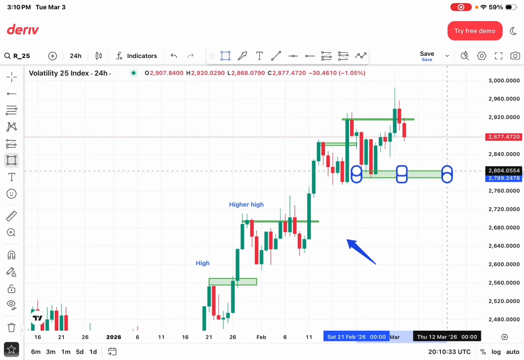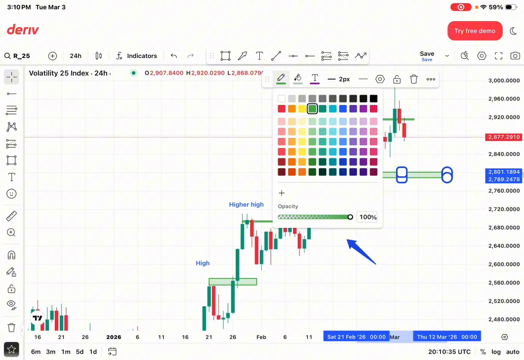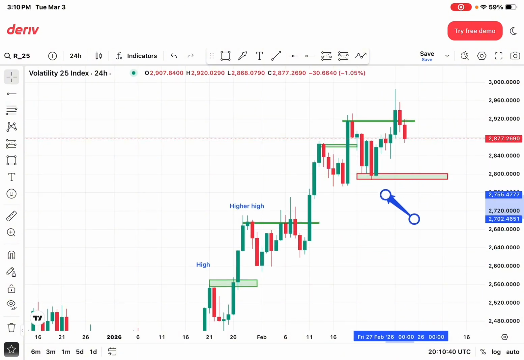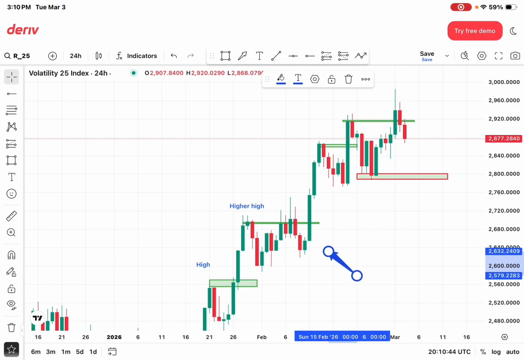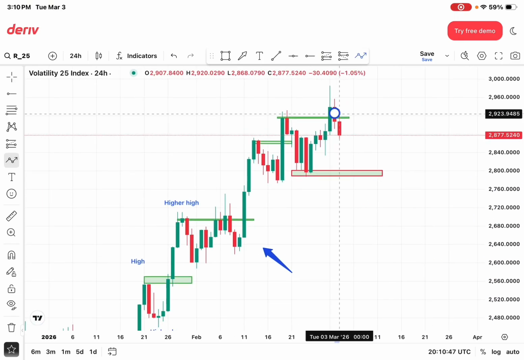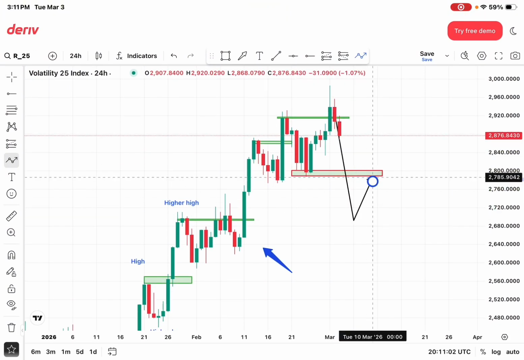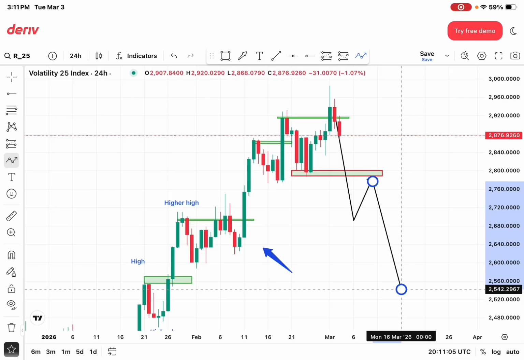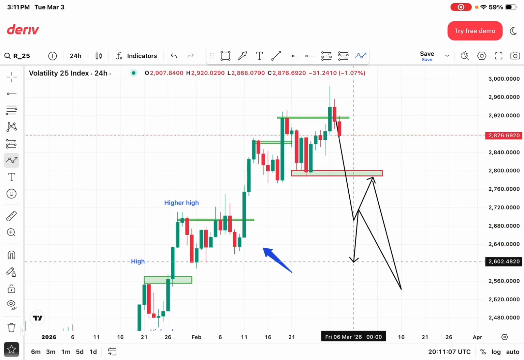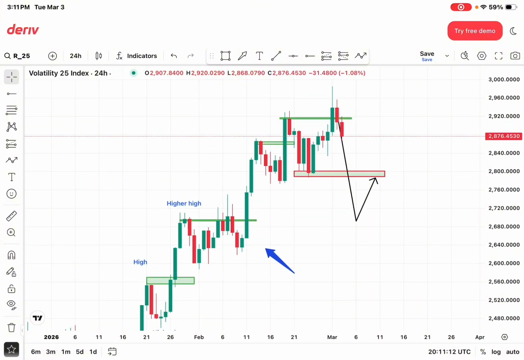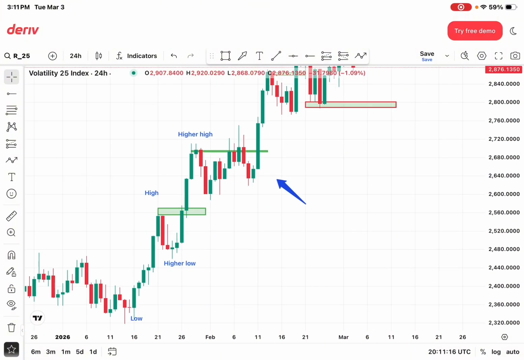as long as price don't break this previous higher low, put that in red, we still consider the market to be bullish. Okay? So what would happen if price breaks here? Price breaks here, it comes under, it retests, then price continues to push down. But what I am waiting to see is for price to not do that, but to just come midway, create a lower high, and then continue to push up.